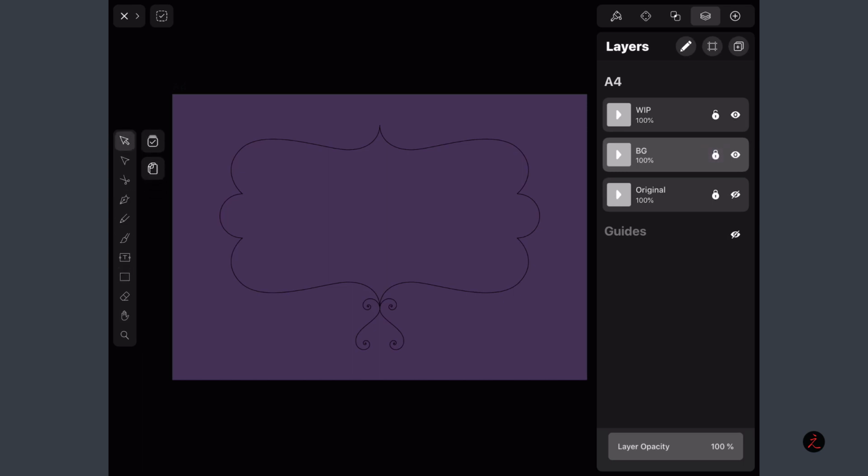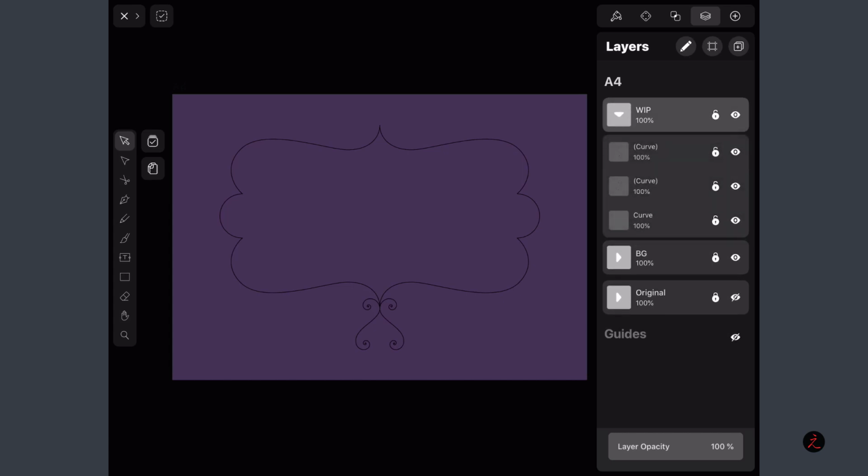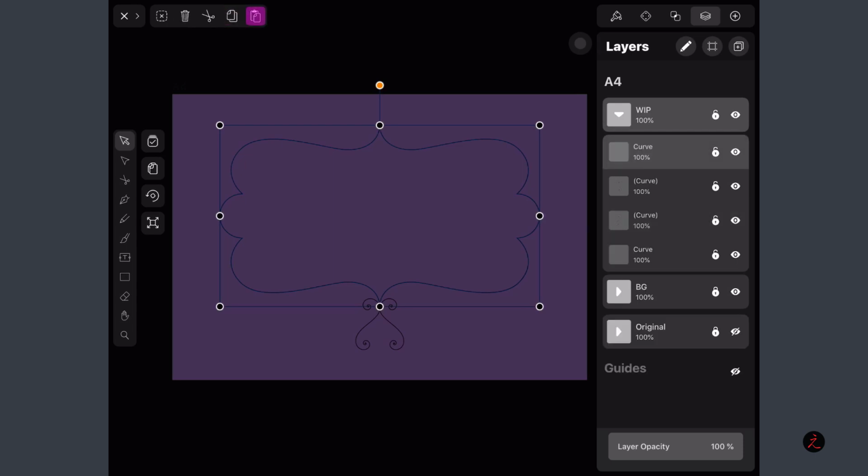All right, great. Now, one thing here, actually a couple of things here. First of all, I'm going to select this curve here, and I'm going to make a duplicate out of it. So up in the action bar, tap the copy icon, and then tap to paste. Here's the curve. I'm going to tap and drag this, bring it under here. All right. Temporarily, I'm going to toggle off the visibility and just focus on this for a second.